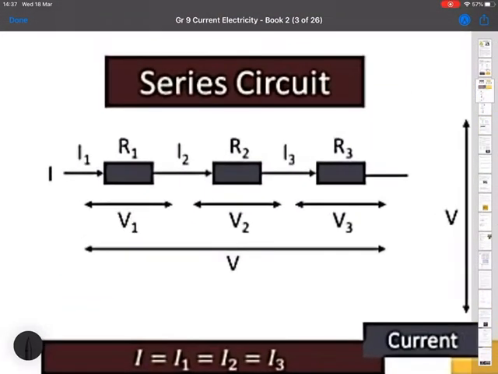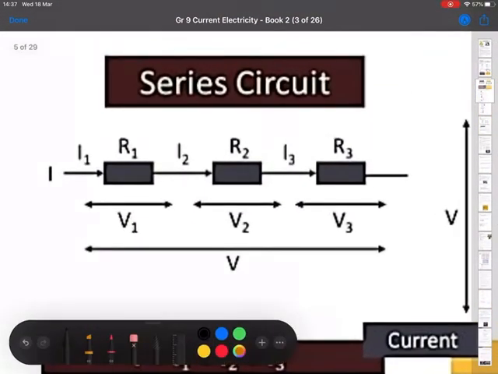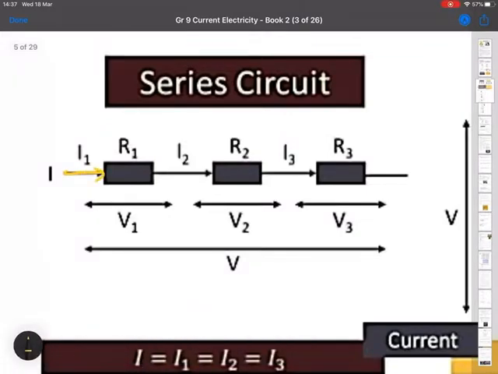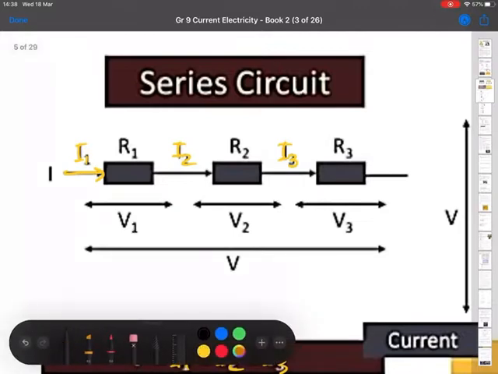Okay. This is just showing us that for the current going in on a series circuit, the current before a resistor is equal to the current after a resistor, so I1 is equal to I2, and it's equal to the current going out of resistor 2, which is I3. So it's just showing you that current at any point in a series circuit is the same. Remember in the video that I showed you last, when we did it on the online circuit and I moved the ammeter around, current at any point in a series circuit is the same.